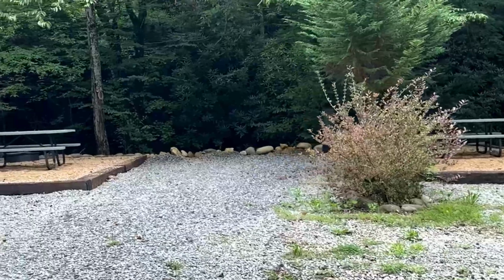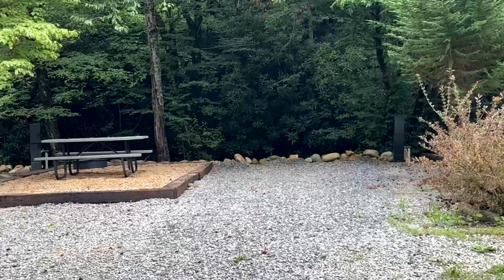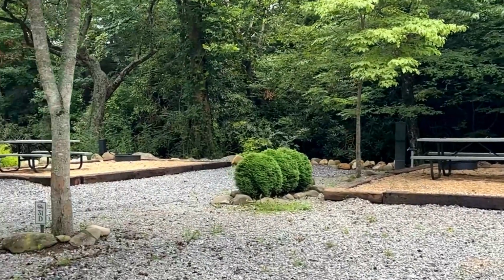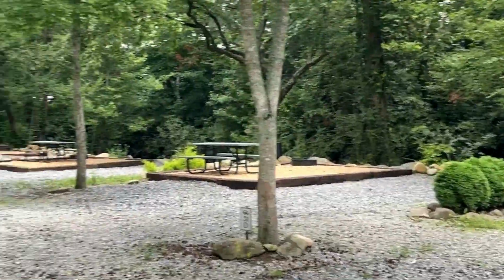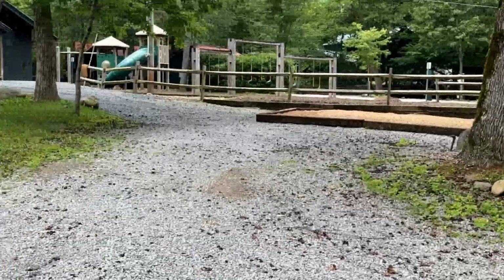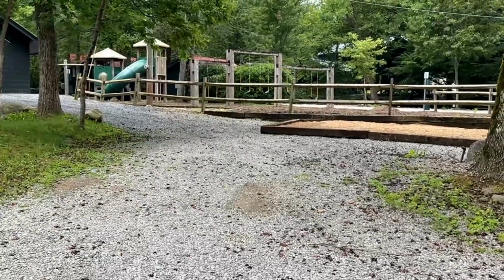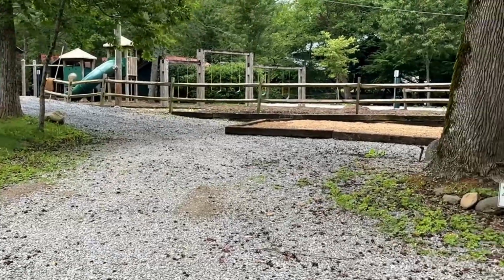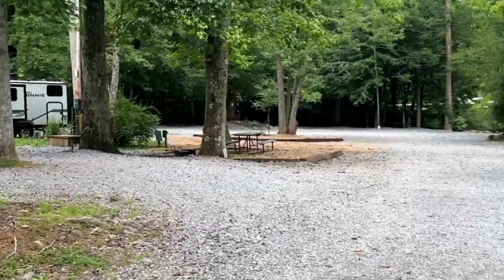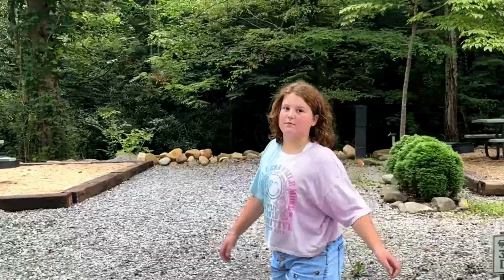32F. Still a pretty narrow site, but you can probably get a larger camper in here. Fairly big area here. And back to the left is 47, which is definitely a smaller one. There's a nice big area back there. It looks like it does not have a picnic table yet, but definitely need a smaller camper for that one. And the one right beside it, we'll see in just a minute. 31D.